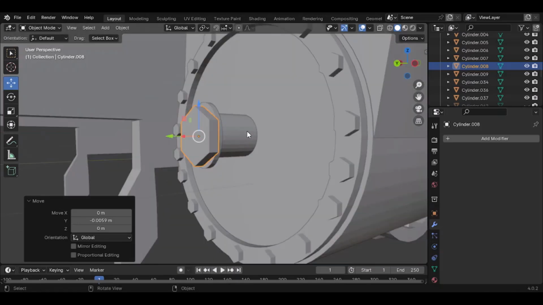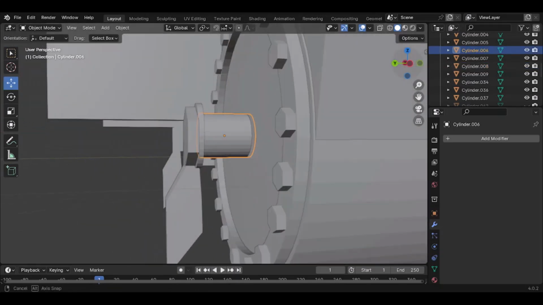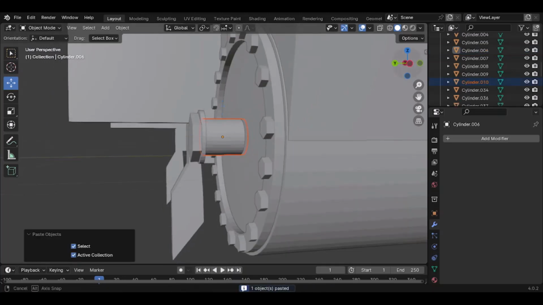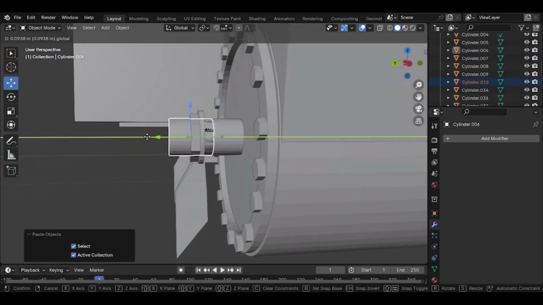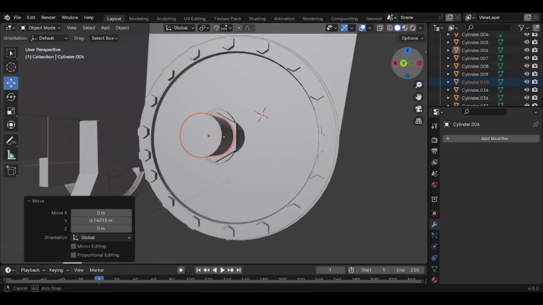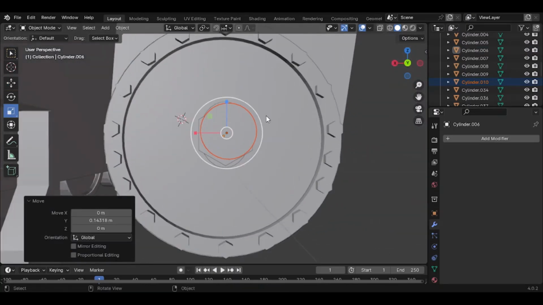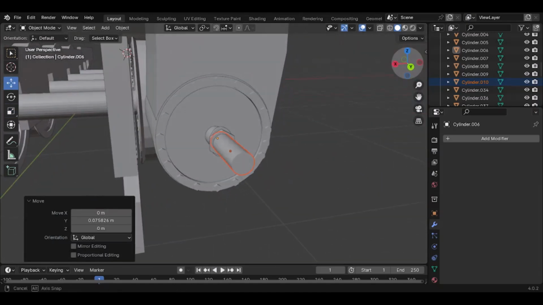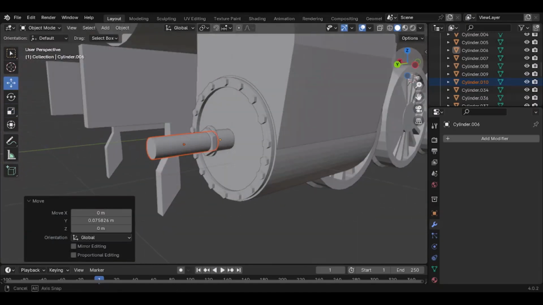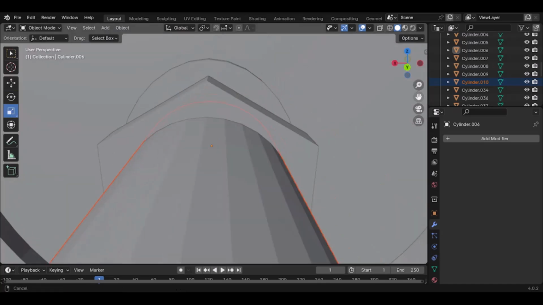And then we're going to take the cylinder that we already made right here, copy it, and then we want to drag it out. And this is where it gets interesting. We want to then shrink it a little bit. We want it about right here. And now we have the little thing that sticks out of the cylinder.